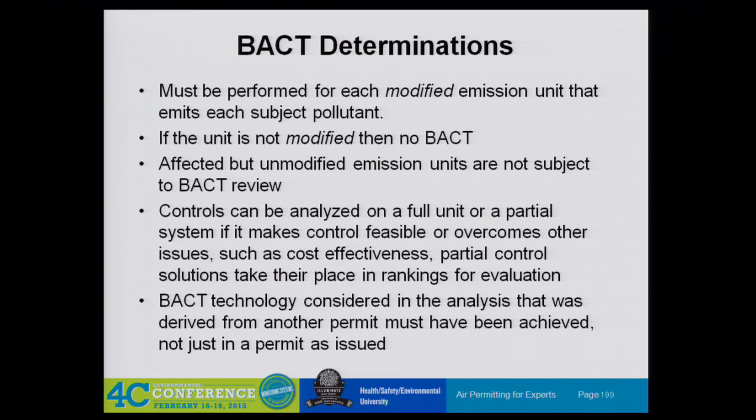You don't have to do a BACT on the boiler just because the NOx emissions from the boiler were part of what put you over 42 tons. Okay. That's probably a good thing. Obviously, it goes without saying, but I should say it anyway. If you've got 10 things that add up to your 42 tons, anything that puts you over that was modified counts. So even if it was only a 1-ton source, you have to do BACT on it if it was part of that emission rate that put you over. And for big projects, you might have lots of things add up to that threshold amount. Anything that's a modified unit that emits that regulated pollutant is fair game for doing BACT on, even if it's a small tank or something else.